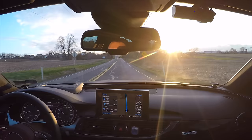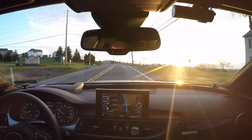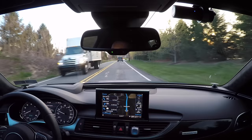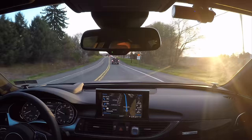However, I got the bug again, and I have a friend who works at Audi, and she ended up working with me to order this particular car that I'm in right now, which is a 2016. So I did a special order. I got lucky that I placed my order exactly April 1st last year, and I snuck into an allocation slot that pretty much went into production almost immediately. Normally it's almost a 4 month wait from April 1st. I took delivery June 1st, and I ordered exactly the way I wanted it, and that's where I'm at today.